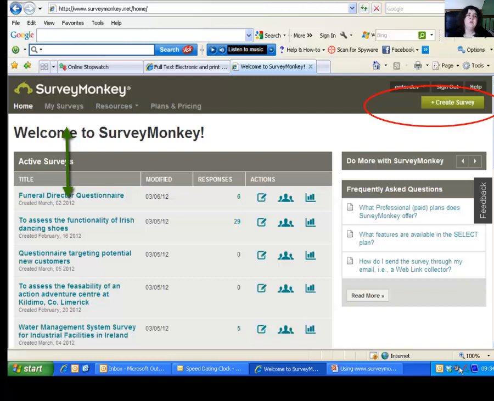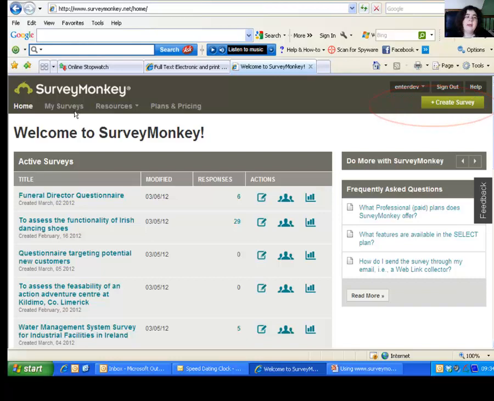But as you can see up in the top right hand corner, I have circled there create survey. So if you're going on this for the first time, you need to create a survey. Or if you're going back to it, you will hopefully see your survey listed there on the left hand side. If it's not on the front page, it is on maybe some of the other pages that are associated with this account. Well, if so, just go up to the top button here where it says My Surveys and click on that, and you will then find the other surveys.